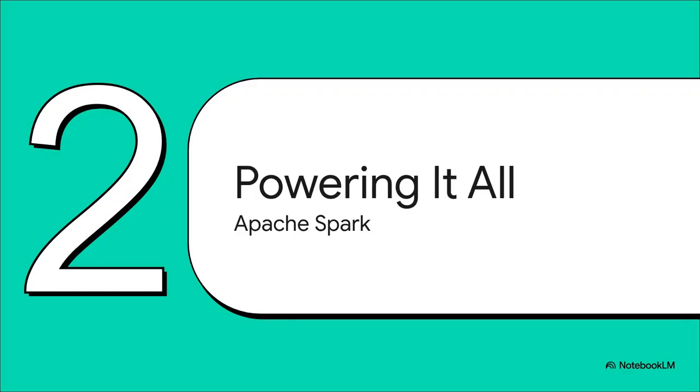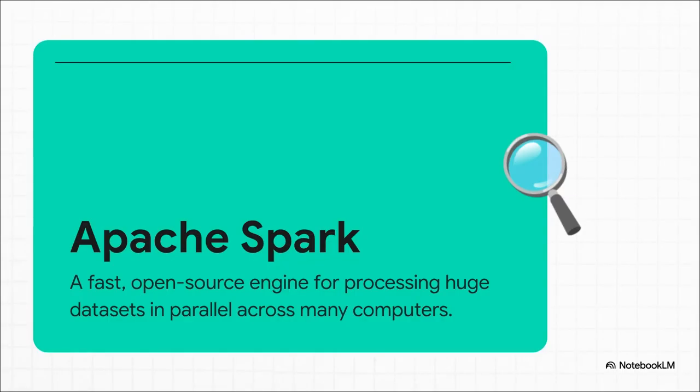Okay, so before we can really see how Delta Lake fixes all this, we need to talk about the engine that it's built on top of. You really can't understand Delta Lake without first getting a handle on its foundation, which is the data processing beast known as Apache Spark. So what is Spark? Super simple. It's an incredibly fast open-source engine that's designed to process gigantic data sets by splitting the work across a whole bunch of computers at once. And here's the fun part. The very same people who created Spark went on to start the company Databricks, and they created Delta Lake. So you can see it's all part of the same story.